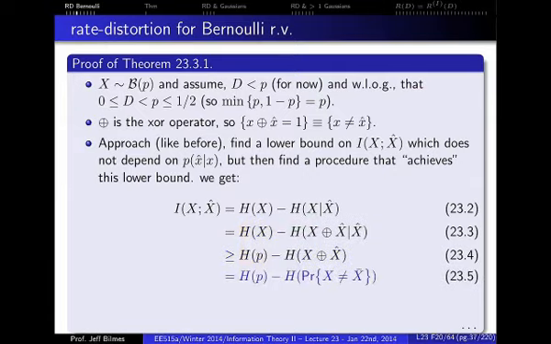And then the entropy of x XOR x hat is just the entropy of the probability of inequality. So that's an equal sign here, going from here to here. Everything's equal. And lastly, D is greater than or equal to the probability of x not equal to x hat. That's the distortion. And if you're wondering why that last inequality is true, I've got a little bit on the next slide that explains it.